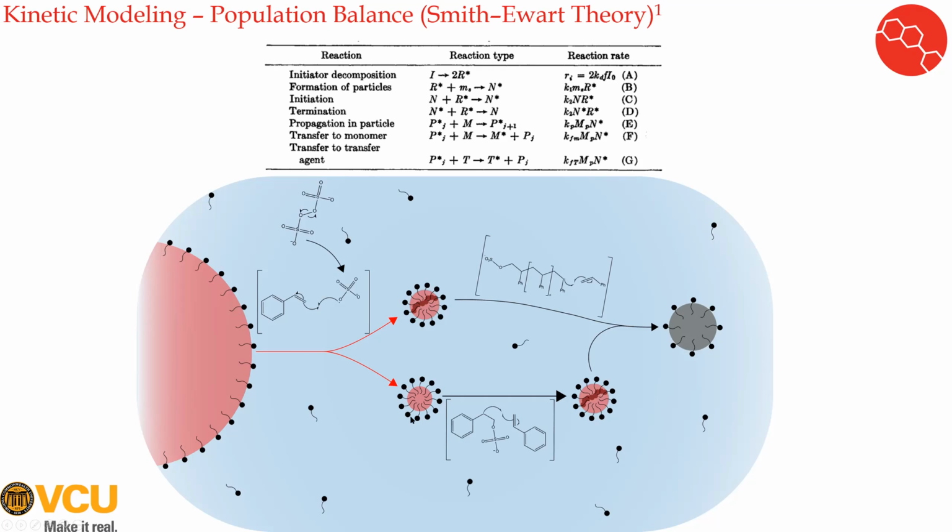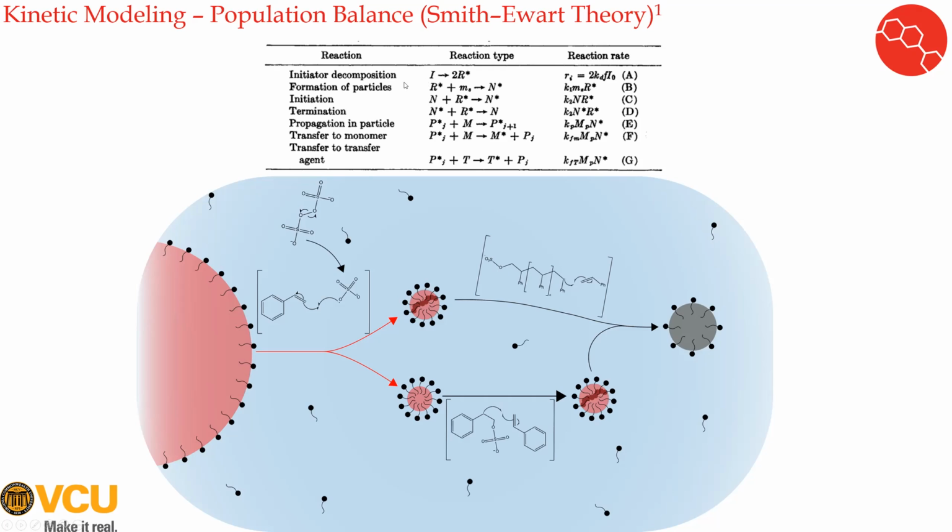And so the way I like to think about the overall emulsion polymerization process is there's a bunch of these little polymer reaction centers that are forming polymer particles throughout the aqueous mixture. So there are 7 different reactions that need to be accounted for in a population balance on the number of particles formed, and thus the overall polymer that's formed. So the first reaction, this is row A in the table at the top of the slide, is the initiator decomposition into 2 initiator radicals.